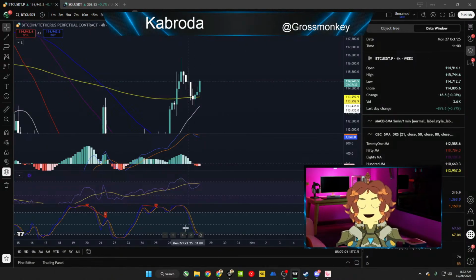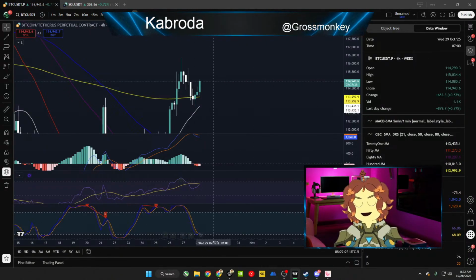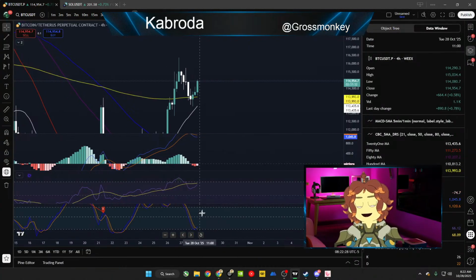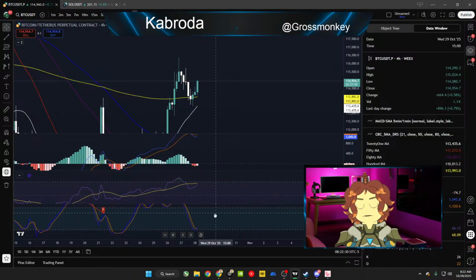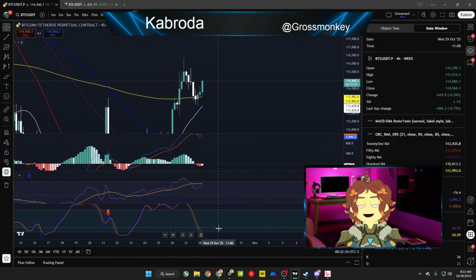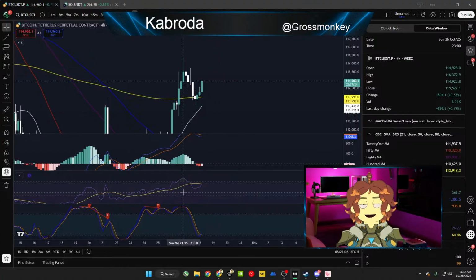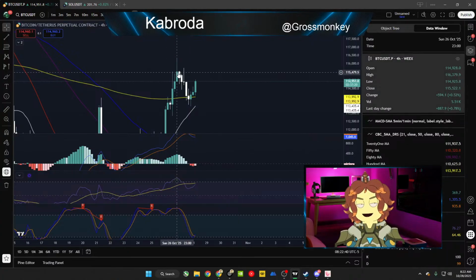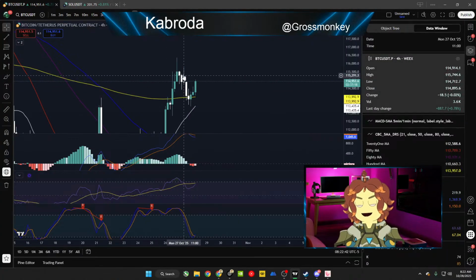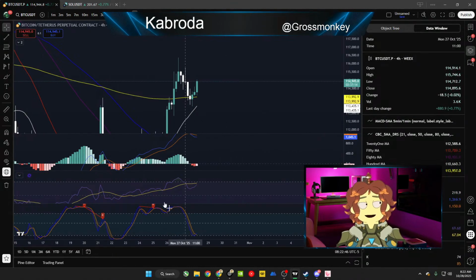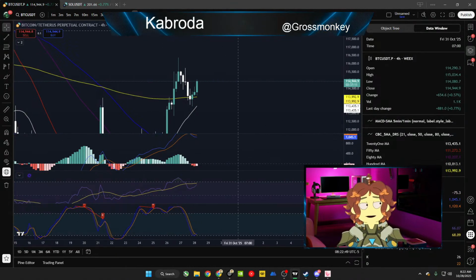Stoches are at the bottom, so looking for an up run there. Not too worried about stoches on the longer time frame. They're just not super relevant, and they're not the best indicator for this kind of thing. A lot of times they just kind of follow price action. So you can see like, oh, we broke down here. Oh yeah, look at the stoches also just broke down here. So not too worried about that one.